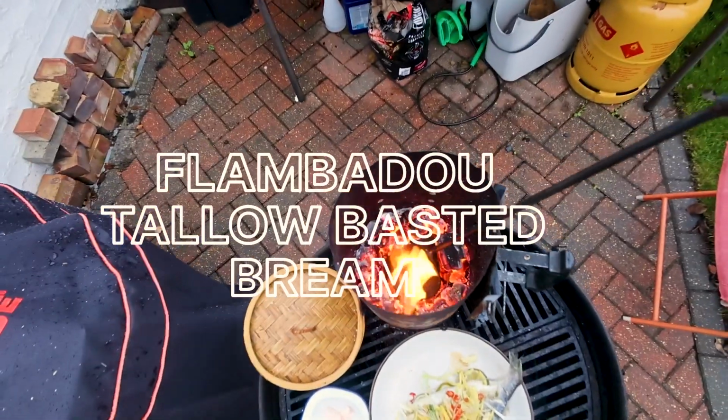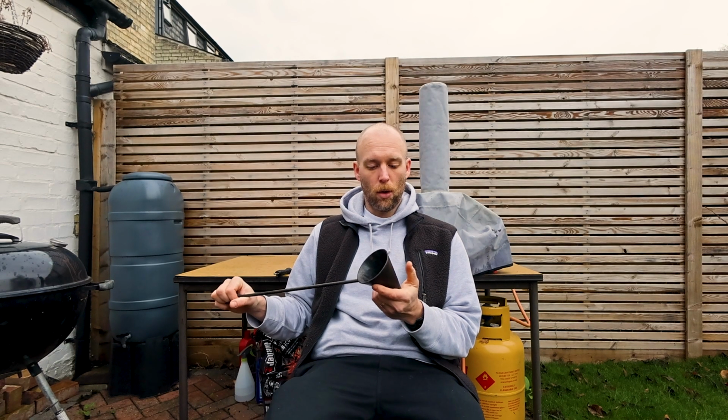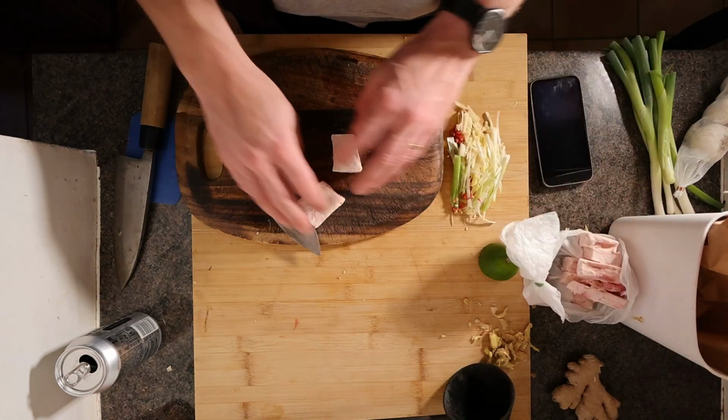You heat it up in the coals, then once it's completely red hot, you put in some kind of animal fat. So you could use compound butter, or lamb fat's really good with things like oysters. In this case, I'm going to use beef fat because I've got some in the freezer. So that's another test. I'm going to see if that works from the freezer. Right, it's coming down now, so I'm going to go inside and do some prep. See you in a bit.